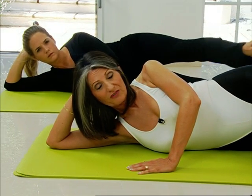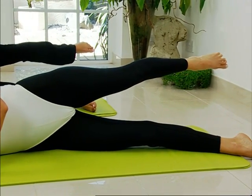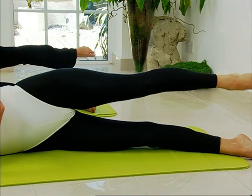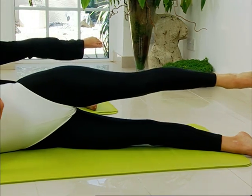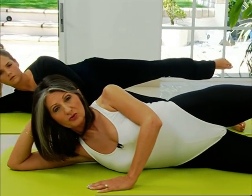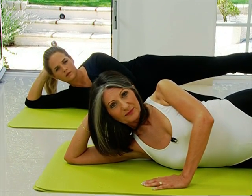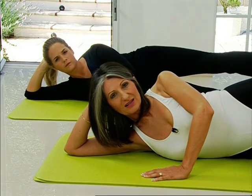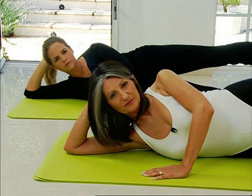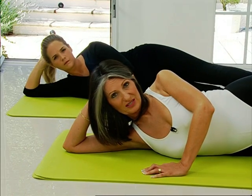When you're used to this movement, as you bring the leg forward on the in-breath you can flex the foot. Breathing out, point the foot and take it behind. Your upper body stays completely still. Keep zipping — flex the foot in front if you can, point the toe as you take the leg back. No movement in the upper body at all. Think long in the body. We're going to do about six on each side, so one more on this side before you relax, and then we'll move over to the other side.